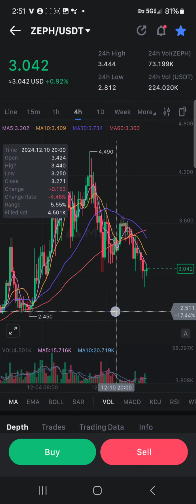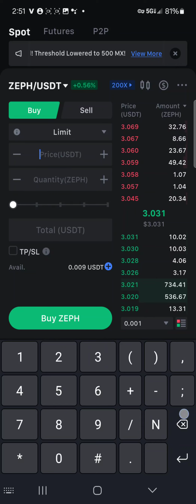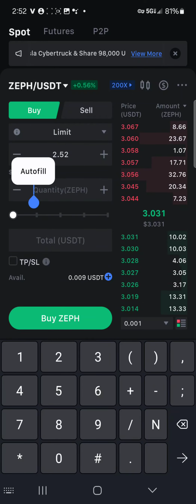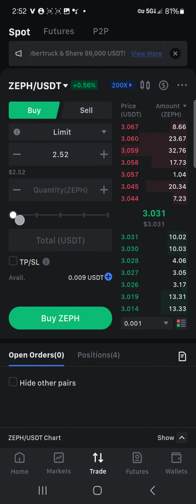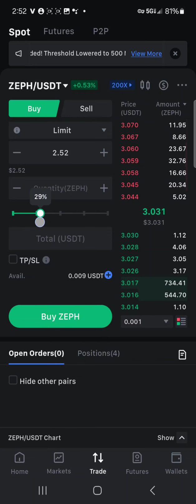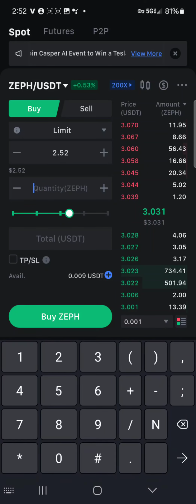I'll take a lot if you give it to me this cheap, and you can go buy limit and then you can put 252, right? This one you may actually want to do instead of quantity of Zeph. It's not letting me put it back to money, but it'll show you how much available you have with this slider. It's not letting me click the slider. So you can just go 28% of my availability, 60%, and you put that in as a limit order, and then it won't execute right away. It'll only execute at that point or lower. But that's how you do market and limit buys.